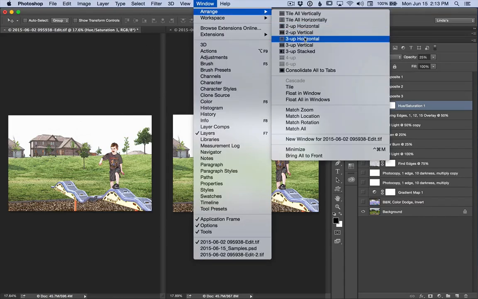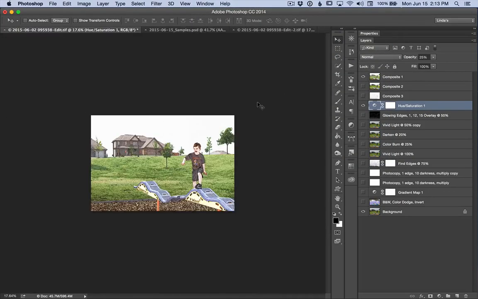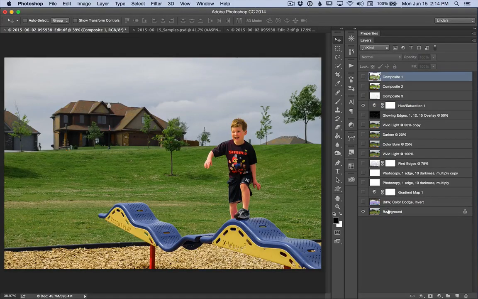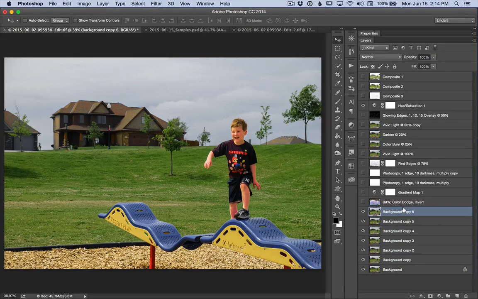So let's walk through what I did, and I'm going to pull this file up just so we can see the one. Now that's my composite. I'm going to turn that off, and I have just my original. Eula May made about six copies of her background layer as she was going through the process. So I'm going to do Command J 6 times and just do it all at one time. But I'm going to turn off the top copies until I get to this copy.